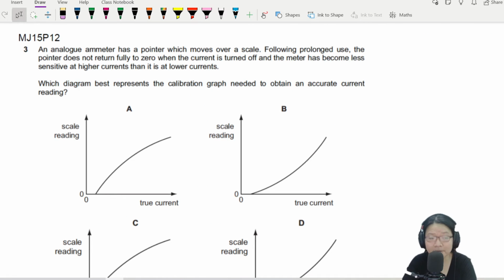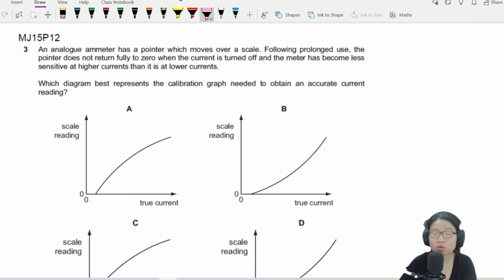Okay, in the remaining part of this video, I'm going to work through 2 examples that involve calibration curve. Okay, so when we talk about calibration curve, we talk about a graph that has something to do with scaling at the side. But if you may be thinking, I have no idea what to do, don't worry, you can infer from the question. Okay, so let's read the question first.